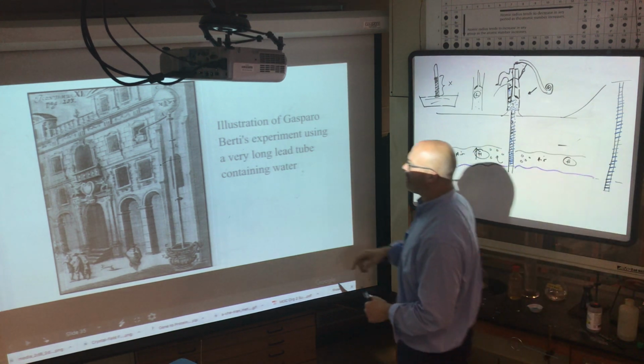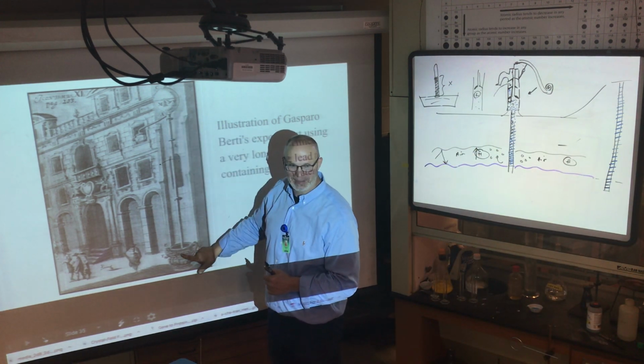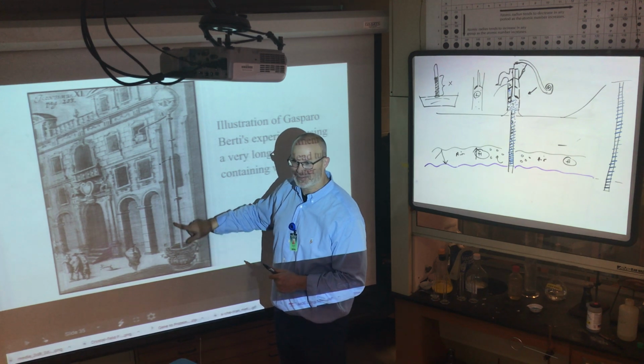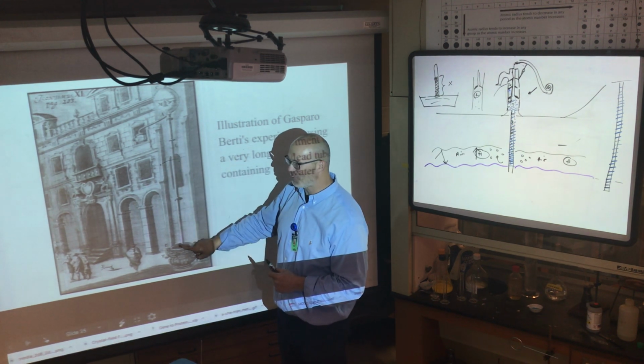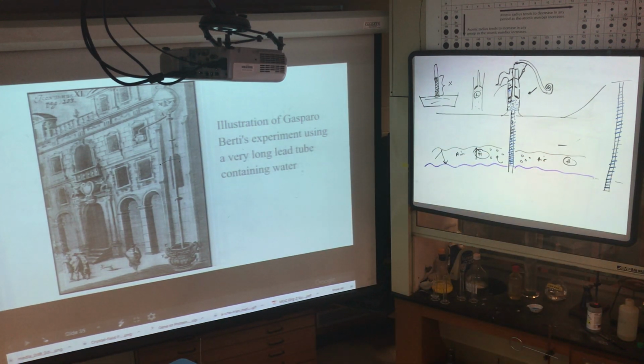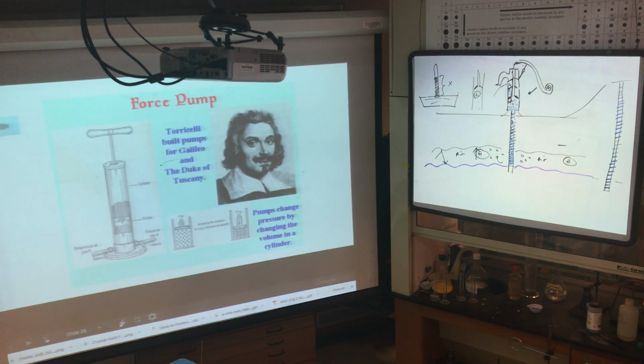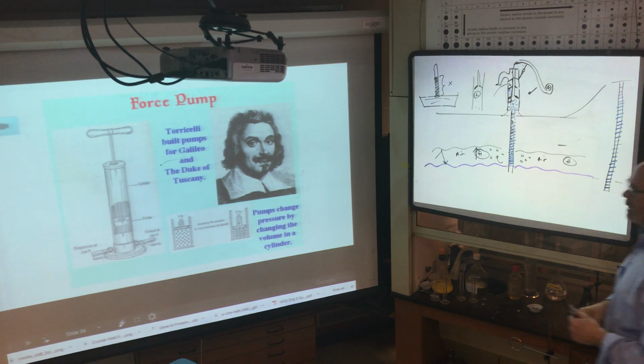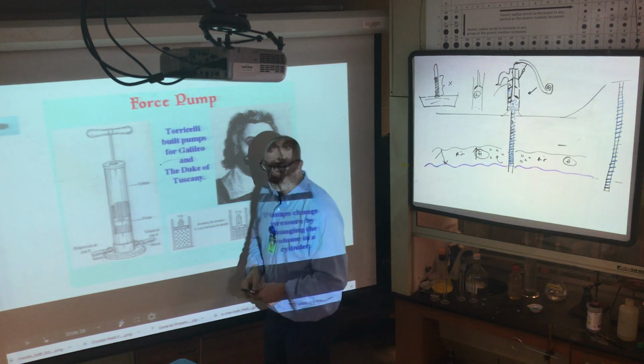There were people that tried to test his hypothesis, and they were successful many years later, by seeing how much water could be supported. These are some pictures I found. I guess these are drawings, obviously. So he used a force pump. The force pump is the same pump that we use to pump our tires.